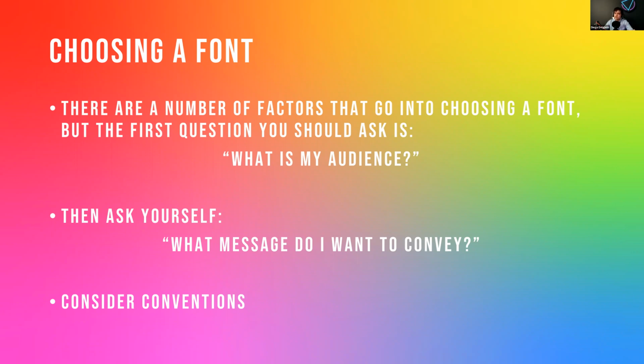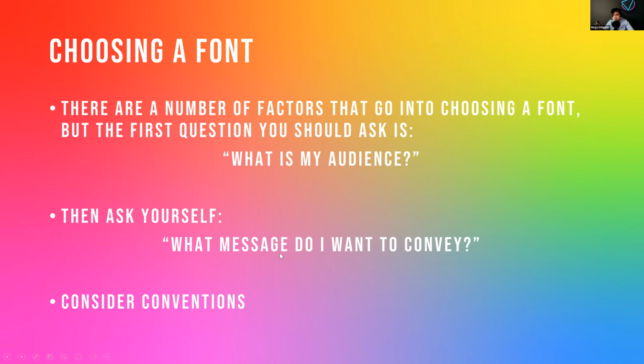For example, if you're making a flyer for a preschool, you're going to want your typeface to be big and colorful and energetic and fun feeling. Whereas if you were writing an academic paper, you're going to want to feel a little bit more professional, a little bit more sophisticated. But then you're going to want to ask yourself, what message do I want to convey?